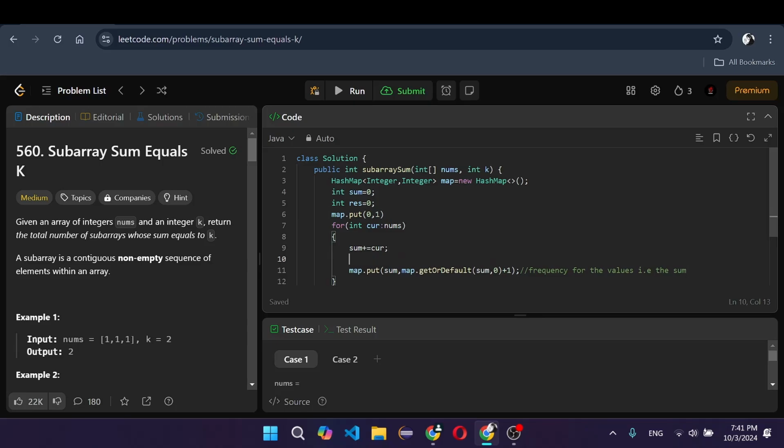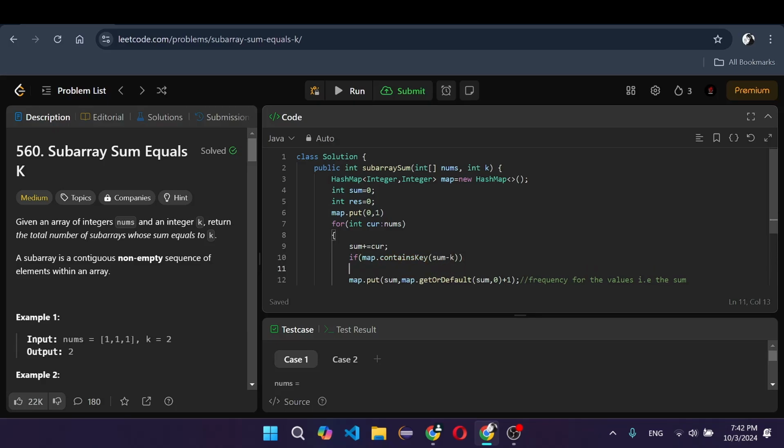So we should just check for the cases where the map contains the key value, the sum minus the kth value. If of map.containsKey of sum minus k.